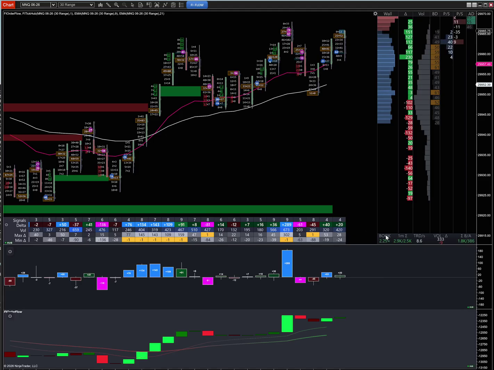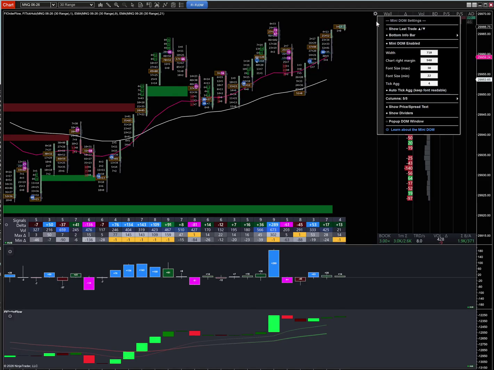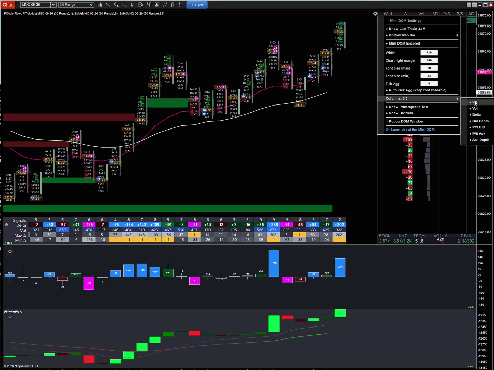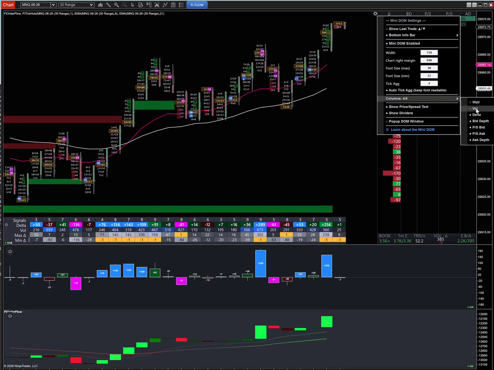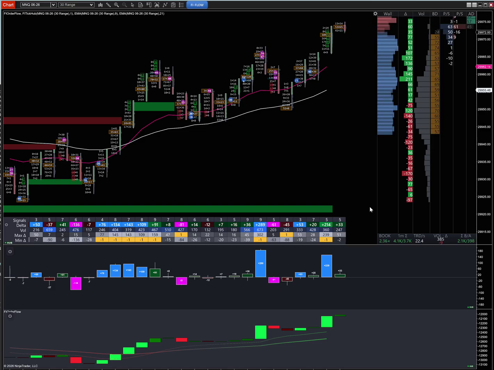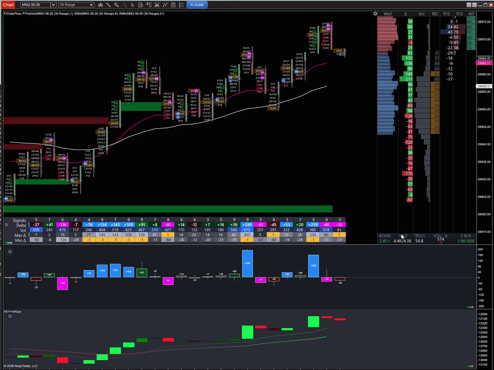Some of the new features here too are the wall and various options you can remove, right, with the inline DOM. Got that all customizable, the bit depth. And then one of the things which I really am a huge fan of is this right here.